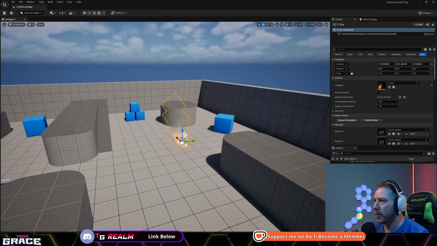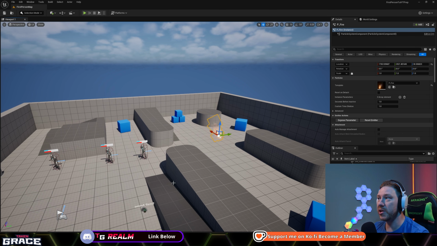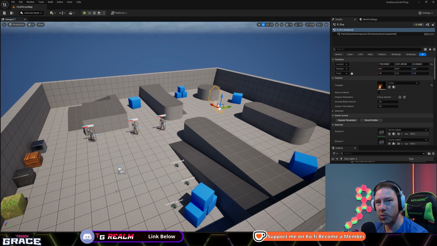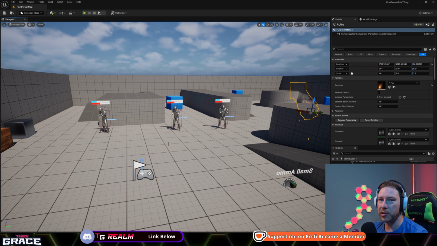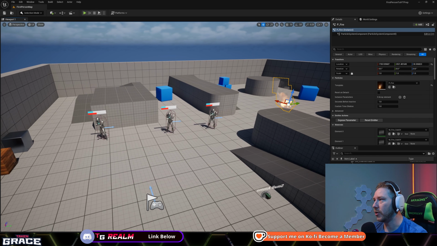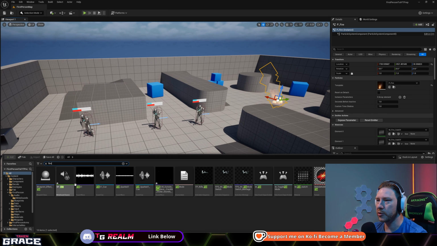So what we can do is we can put a 3D sound into the world and we can have it affect basically, so if the player's over here, it's going to be much quieter than if we're right up against it, right? So that's the benefit of having some 3D sounds. Okay, but 3D sounds will play at a location itself. So that we need to obviously tell it where it needs to be.